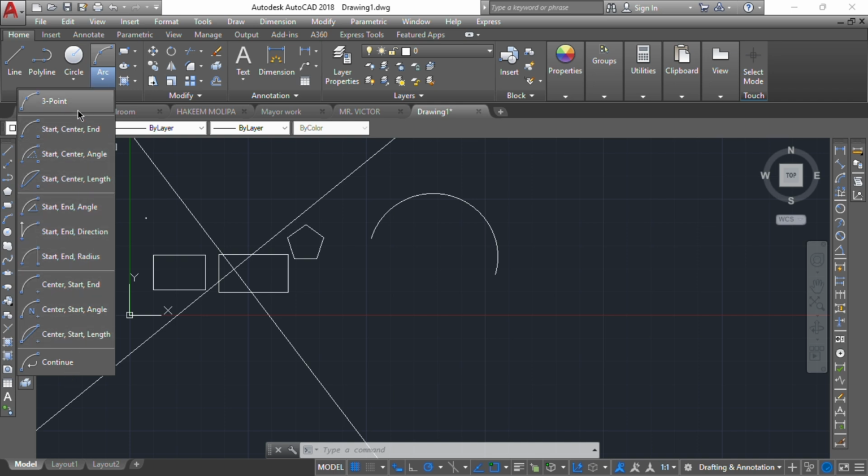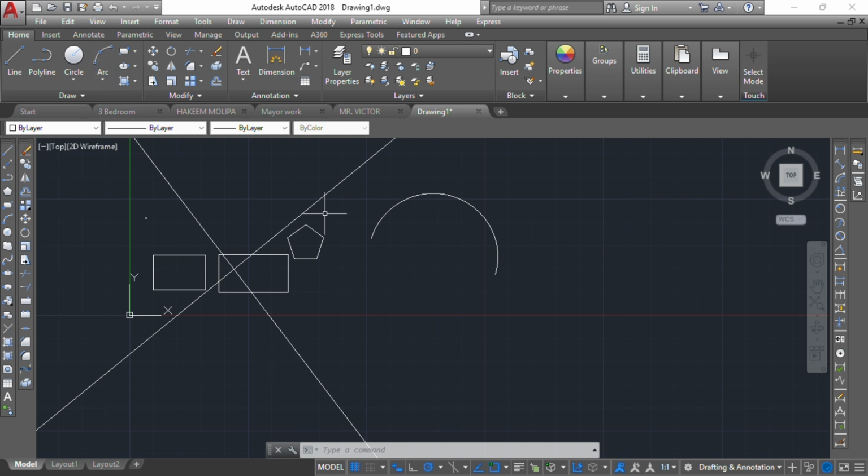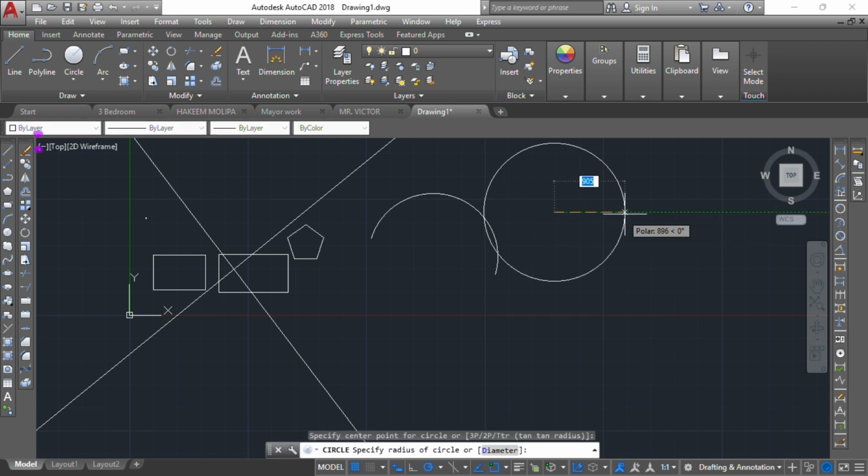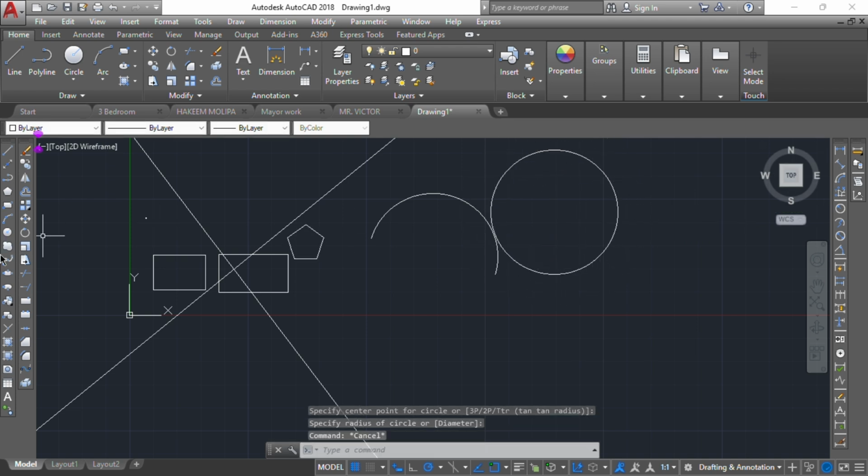So you can just try them out and see which one suits you best. But the basic way to draw arc is just clicking on it and using your mouse to give it the direction. And this is used for drawing a circle. Specify a center point, and then you drag your mouse to make it big or small to enlarge it. So that's just how that works.